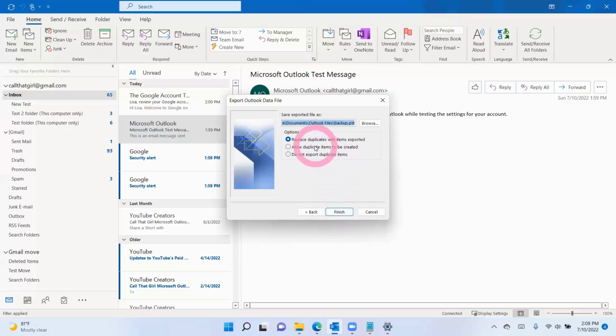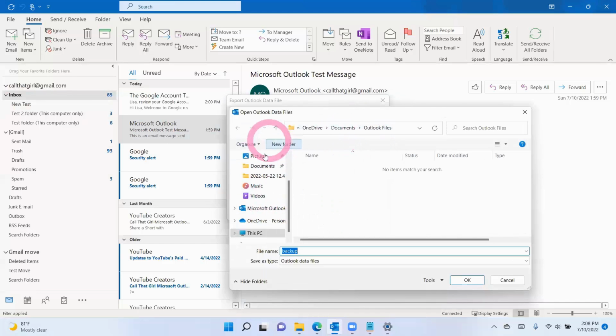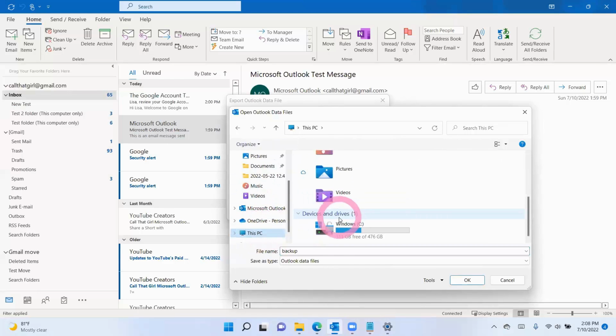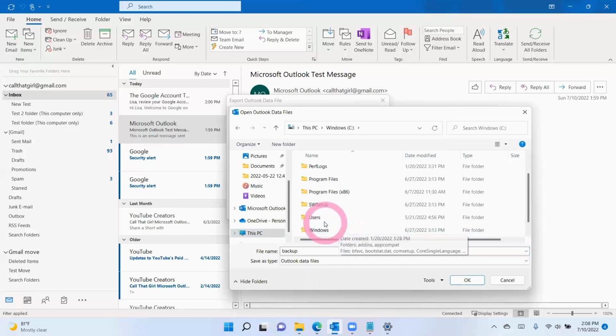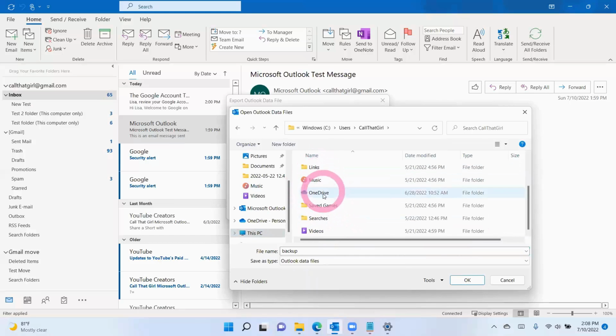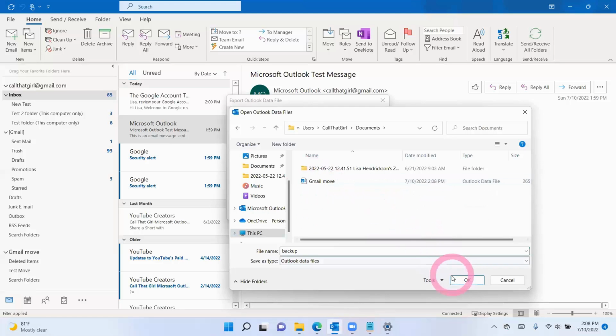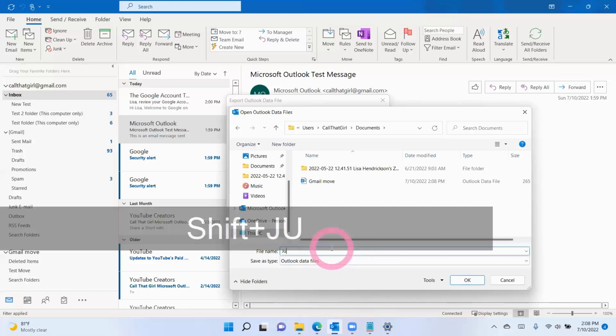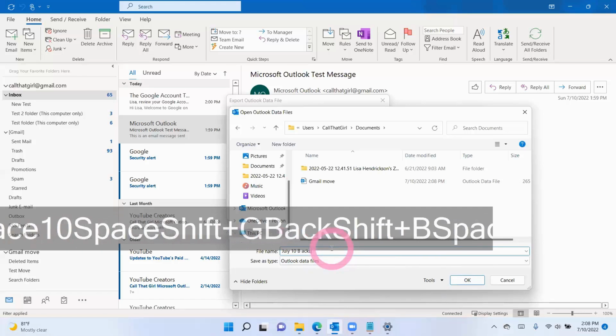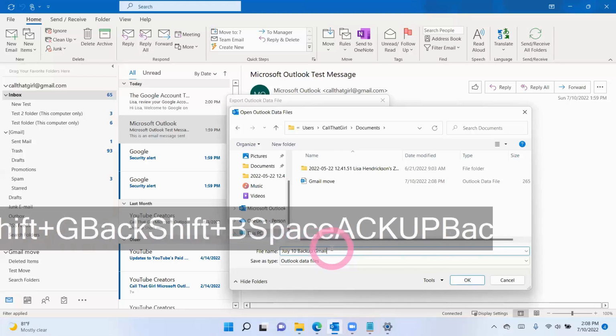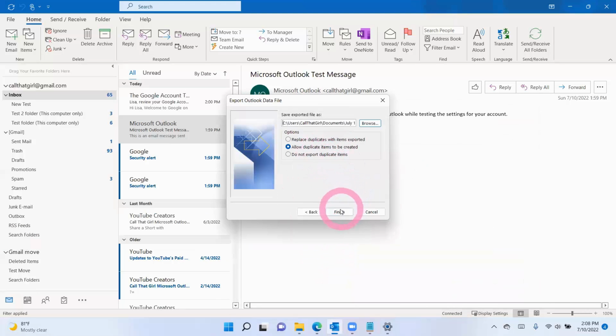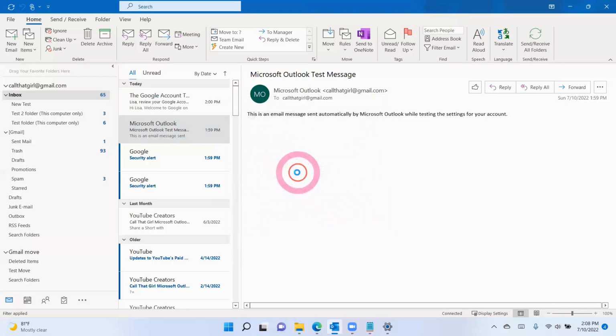Next, allow duplicates, make sure we have the right location. Well, for this, it won't be a big deal, but I just don't want it there. I try to train people, Outlook PSTs do not go in OneDrive no matter what. All right, let's come back over here and go right there. Okay, so we're just going to call this backup. I always try to give it a little name. July 10th backup. Oops. Backup Gmail. We'll allow duplicates. Hit finish. You can just hit OK. No password needed. Okay, so now this is making a backup.